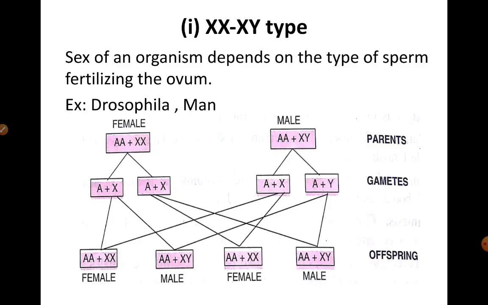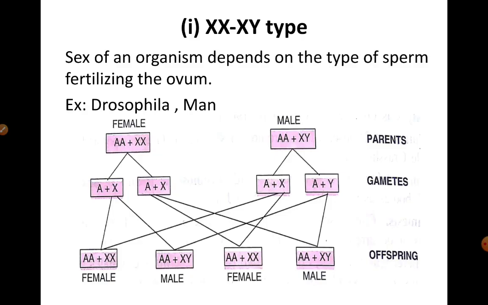Now in human beings, you know that we have 22 pairs of autosomes and 1 pair of sex chromosomes. So the ova formed by the female are similar in their chromosome type, that is, they will have 22 autosomes and 1 X chromosome. Therefore, the females are homogametic because both the haploid gametes will show the presence of 22 autosomes and 1 X chromosome. Whereas the sperms produced by males will be of two types. One is with autosomes and X chromosome and the other with autosomes and Y chromosome. Hence male becomes heterogametic whereas female remains homogametic.